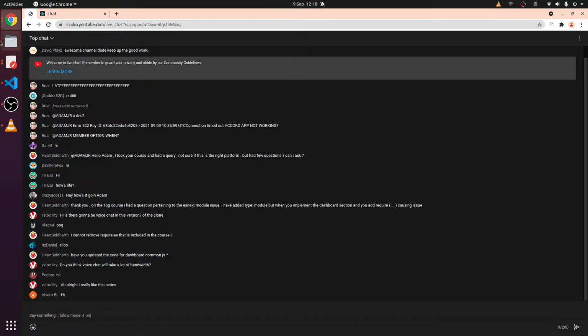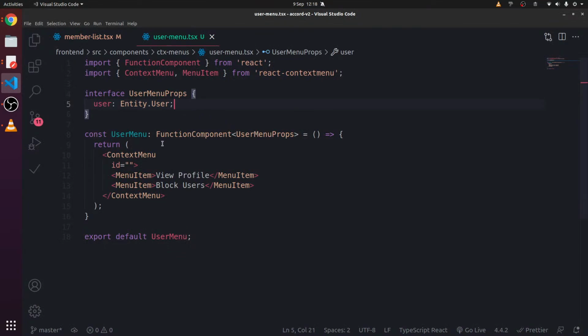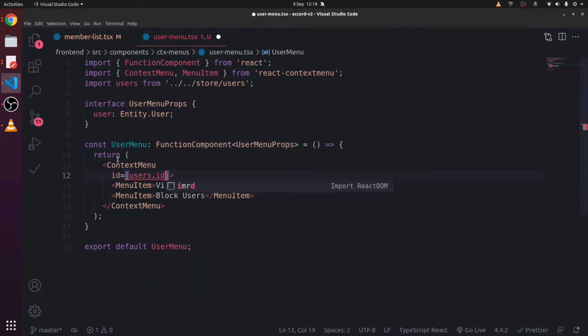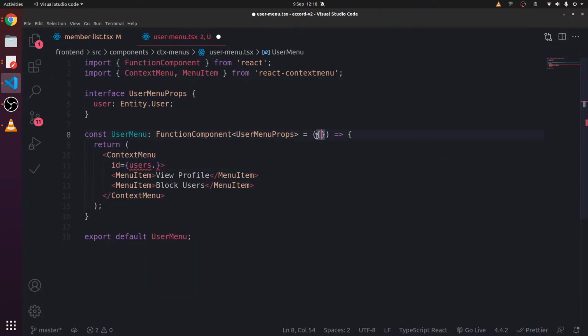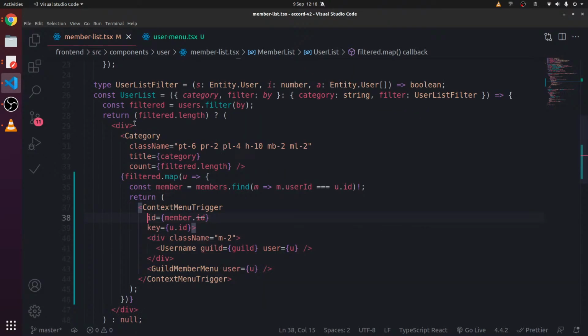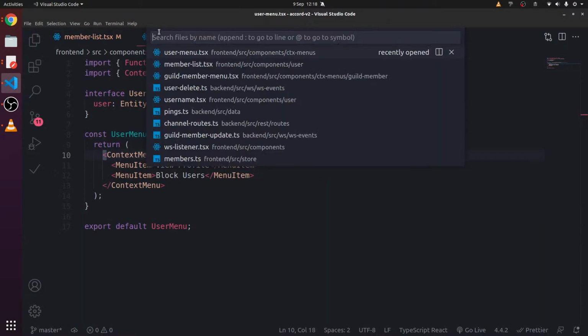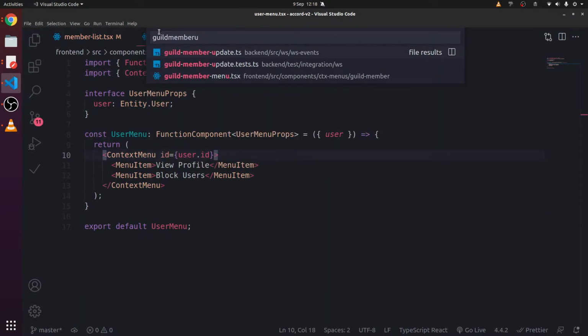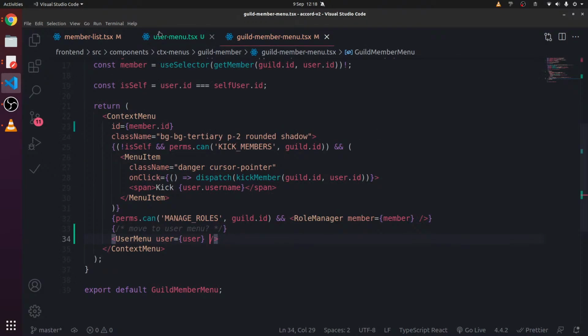Hi Alvaro. So, context menu, user ID. So we're just going to nest this in guild member menu, because that might work.